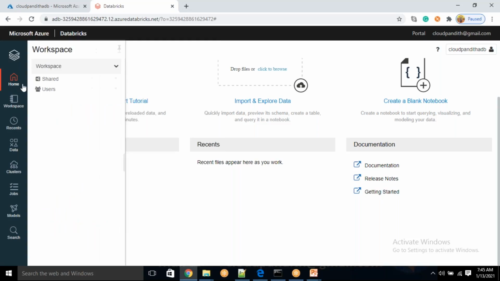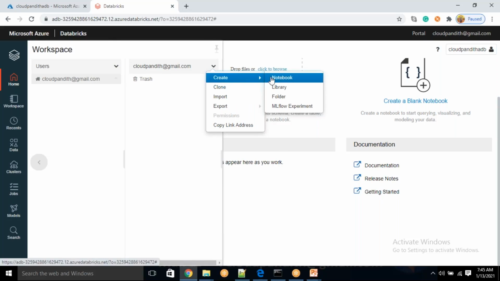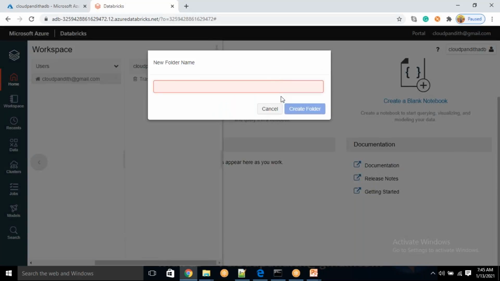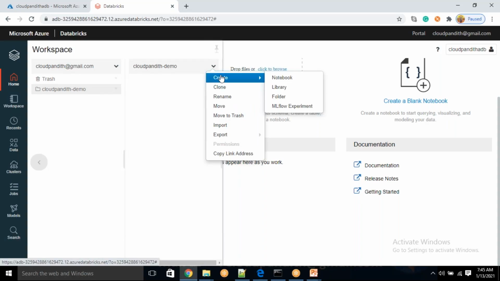But if you click on home, you can create folders, and then you can create the notebook. Okay, let's create a folder. This is a Cloud Pandit demo folder. In this Cloud Pandit demo folder, I want to create a notebook.